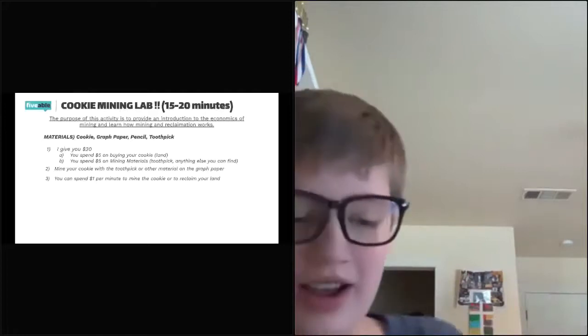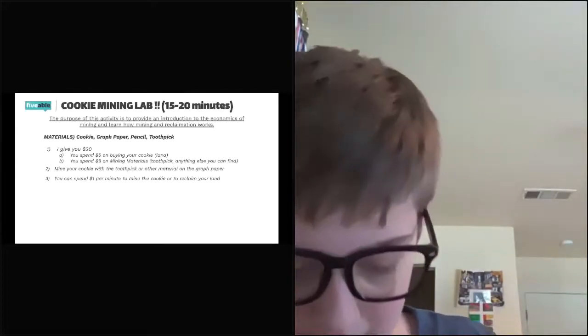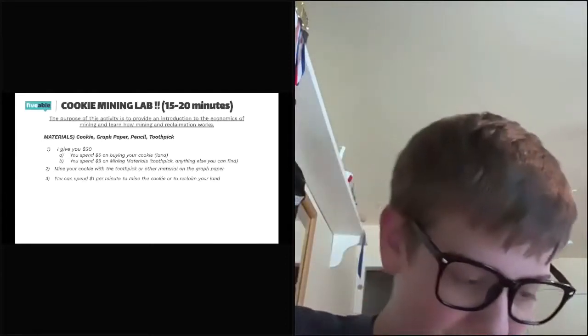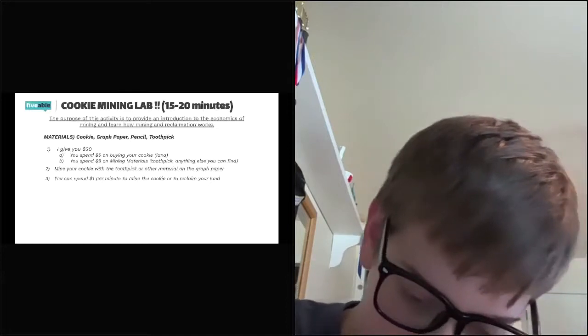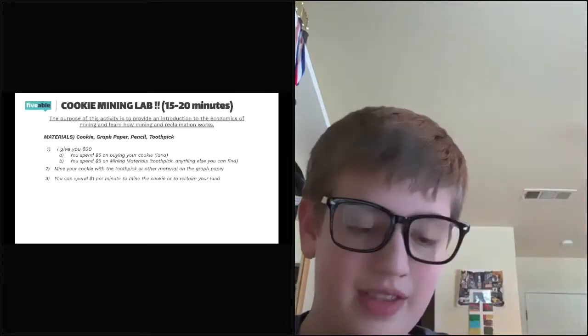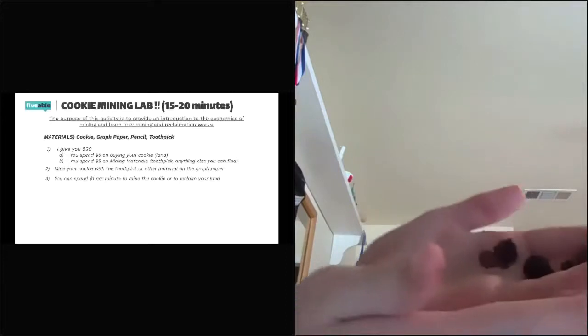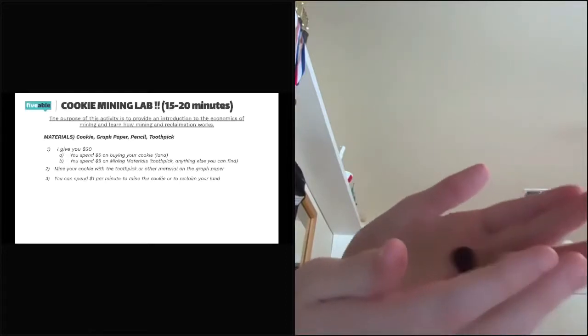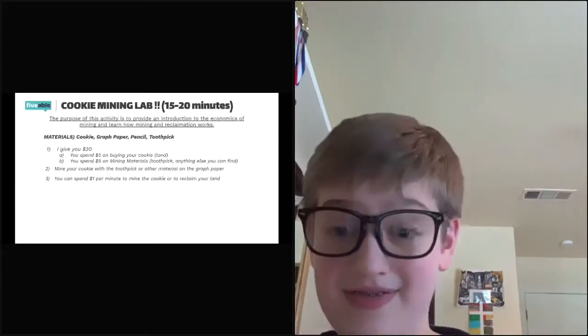Okay, so this is my progress. Oh, crap, and I have chocolate chips flying all over the place. So I got 1, 2, 3, 4, 5 chocolate chips mined safely out of my cookie. I have these 5 chocolate chips that you may or may not be able to see in my hand. You can see them kind of falling. 5 chocolate chips, and that took me 3 minutes.